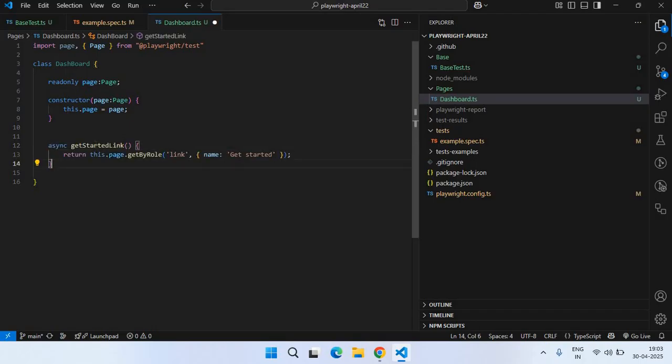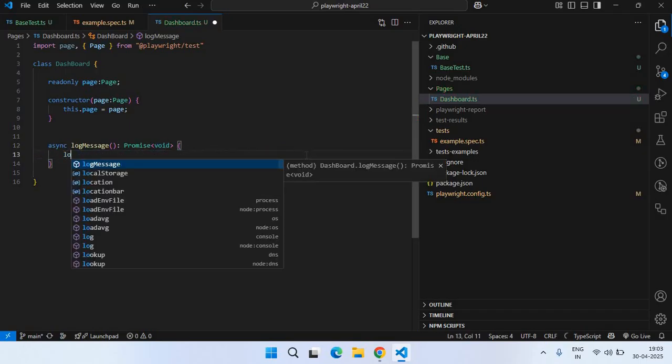For example, make it as log message. This is how we have to write a method, and here I have given it as void because I don't want to return anything.